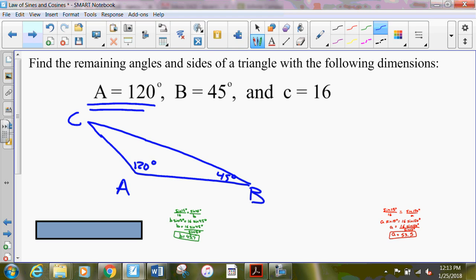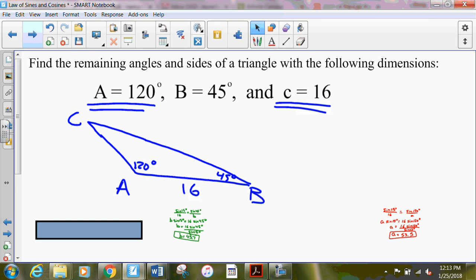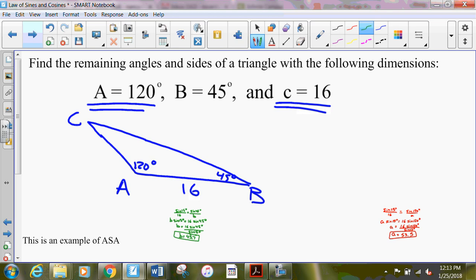And then we see that side C is the side that's opposite angle C, so I'd write it right here. And we note right away when we draw it that we're actually dealing with an angle, side, angle triangle. Once again, don't worry about this part until I tell you to start paying attention to it. So we look at this and we ask ourselves the first thing, are we given an angle and its opposite side? And we're like, no, we're not. We can't use the law of sines. And then we stop and say, actually, we can, right?